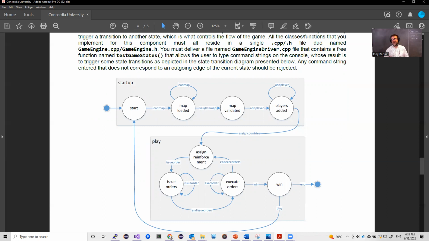If you enter a validate map command, then it goes to map validated. If you are in map validated and you enter add player, it goes to the players added state, in which case you can type the command add player again and again. If you're in players added and you enter assign countries, then this goes to the main play. So you see that this is the startup phase, which I described in slightly different terms in the project description document.